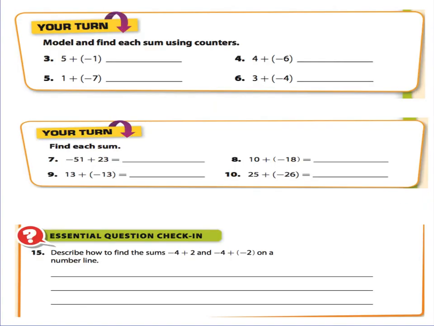So here, what I would like you to do: you have a couple of your turn problems that you need to try. You also need to answer the essential question. So go back into these parts in your notes and answer those questions. As always, if you have any questions, please be sure to email me or write them down so we can go over them in class.